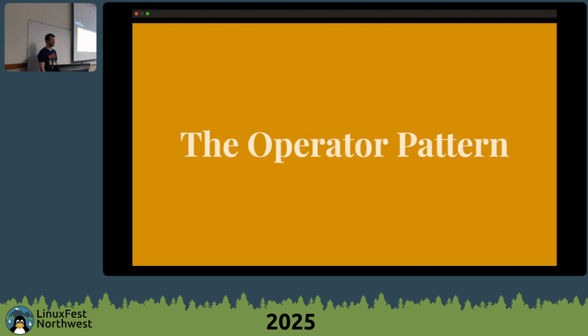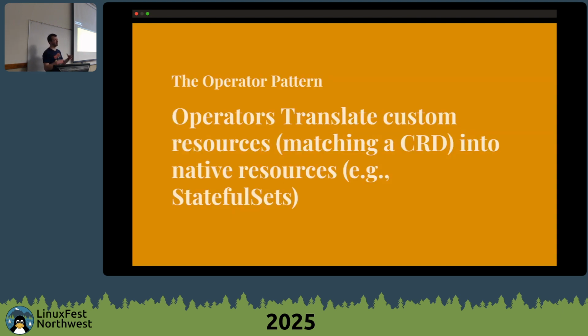Very useful. Then we talk about the operator pattern. This is really the meat of what we're doing today. This is how it all comes together. So operators, if I had to put it really, really simply, and this is simplifying a lot, they just translate custom resources. We have that etcd database with resources in it, like deployments and stateful sets and all these other Kubernetes resources that we've been talking about. And we have CRDs, custom resource definitions. Those are just schemas for custom things that we might want to create. And then the operator translates all of those things into the things that Kubernetes knows how to turn into those underlying abstractions, right? Containers and processes.